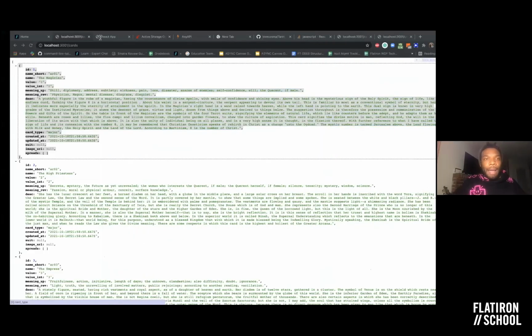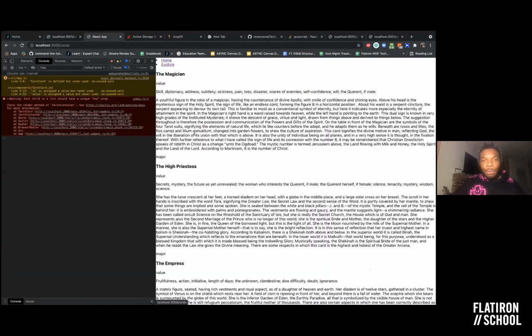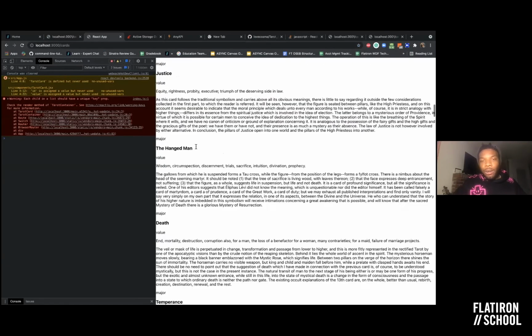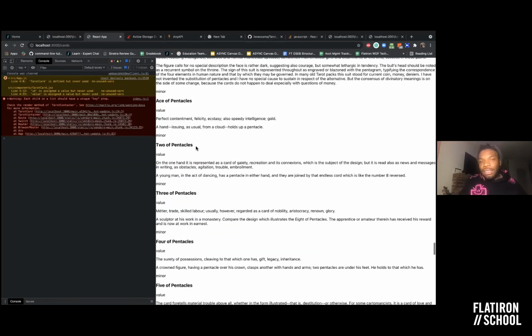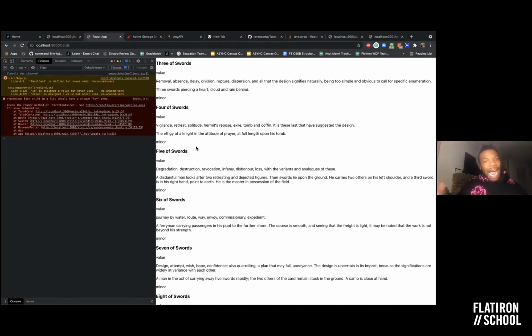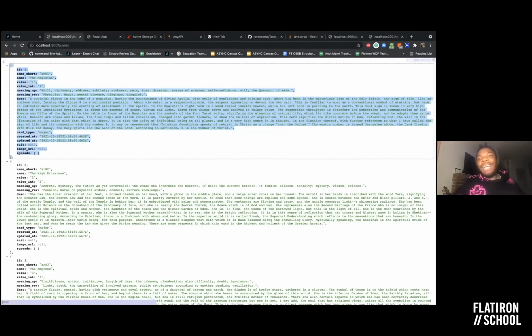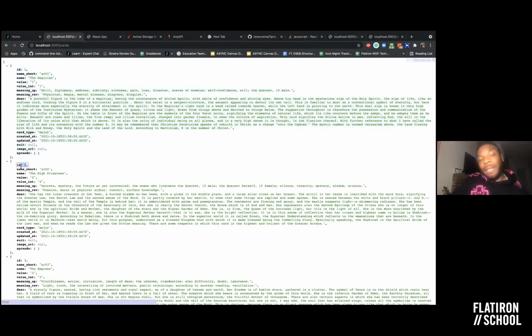So let's go to that page now, and let's visit Explore, which will now just have all of the tarot cards. So now this is officially the intro to API, because now we have taken the information from some random API that I found on the web, translated it into my own API. And I only did that for the ID so that later we can build a show page and all of this stuff, which we still could have done. That's why they included the value in there, so we could still do that. But I just made it easier by using my own backend.